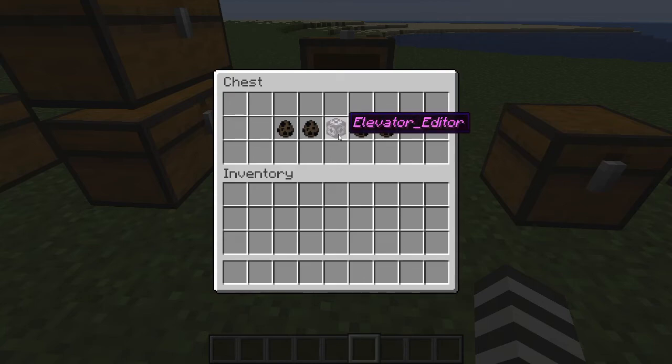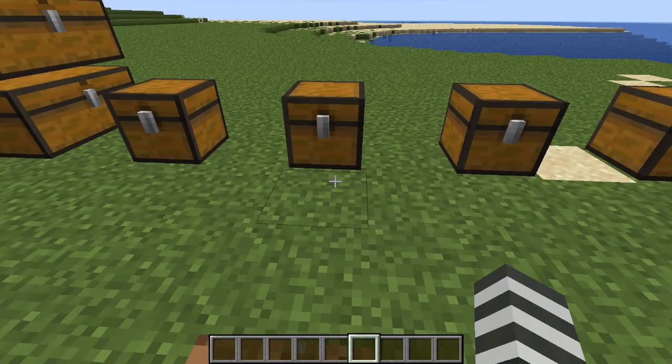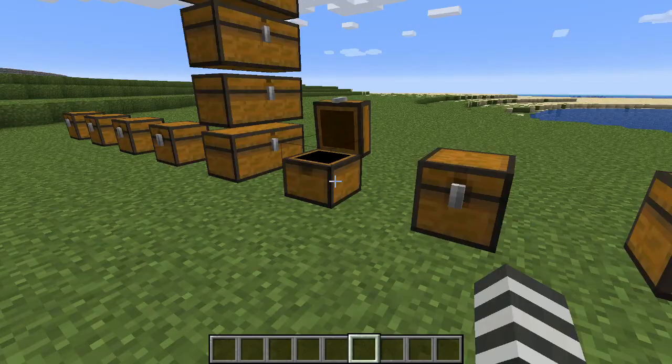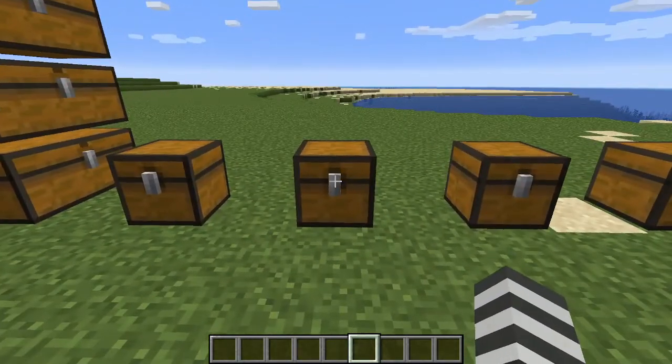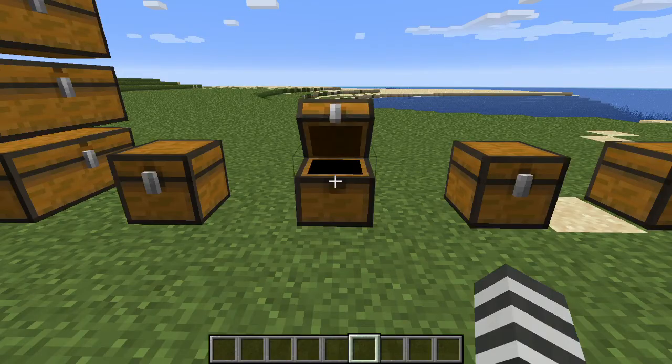Normally, I do elevators with command blocks, and it just teleports you to the next level. But this takes it to the next level and actually lets you stand in an elevator while it goes up and down. It's amazing. This is a submarine. I couldn't find any boat data pack, so I thought a submarine was the closest we could get.